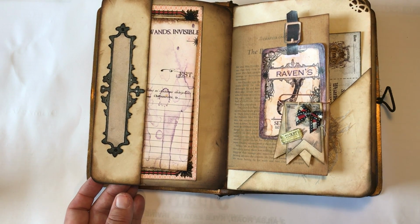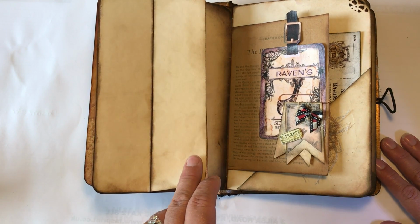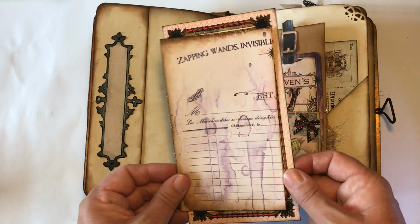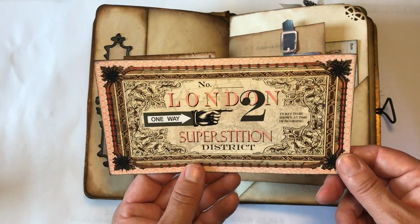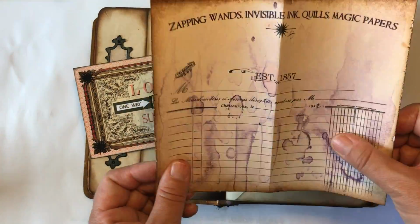This is a little pocket with a hidden journaling spot. And this is ephemera from the kit. And this is another piece.